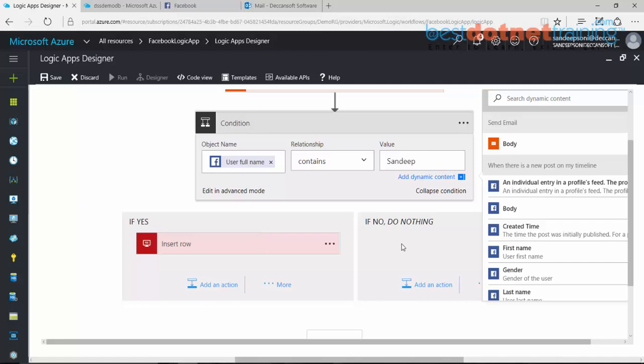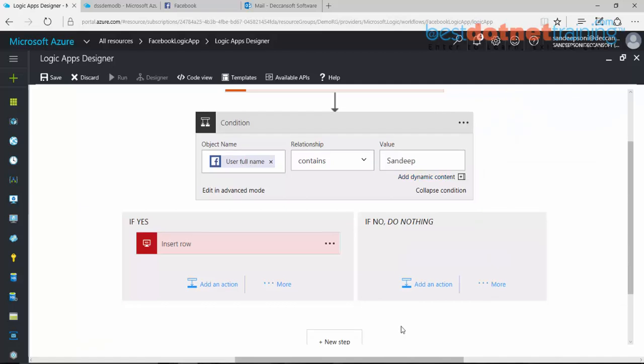If the full username does not contain Sandeep, do not insert the row. Like this you can add conditions wherever required. So only if the person who is posting the message has in his name Sandeep, this condition will become true, hence this action is going to execute. So conditions can be added like this.